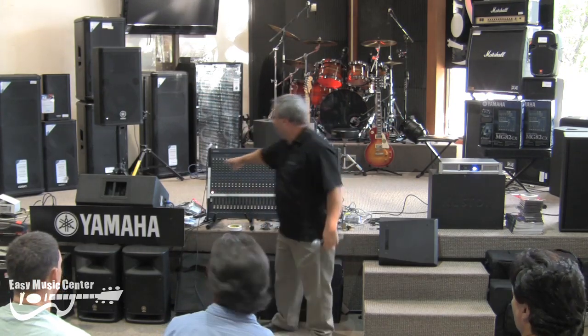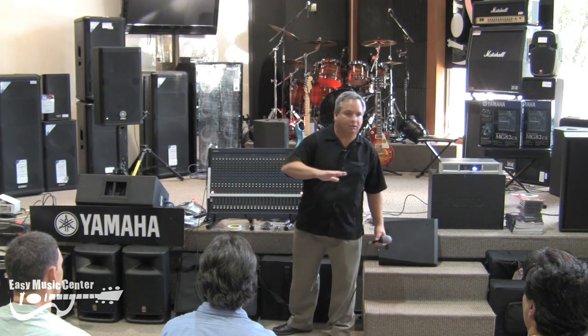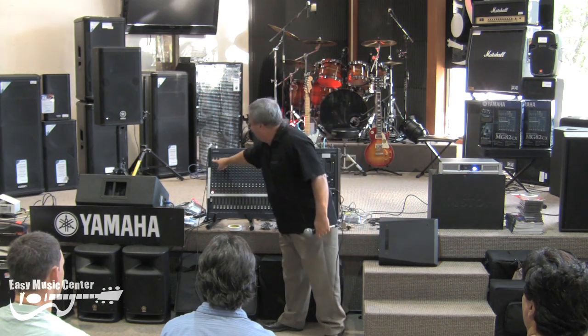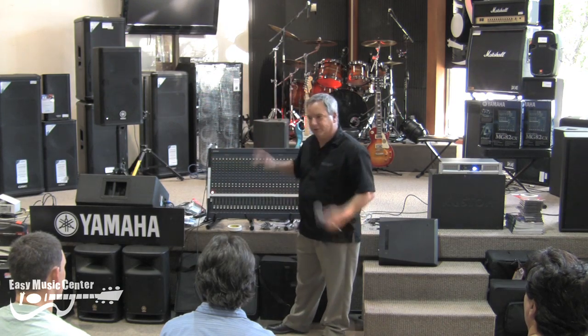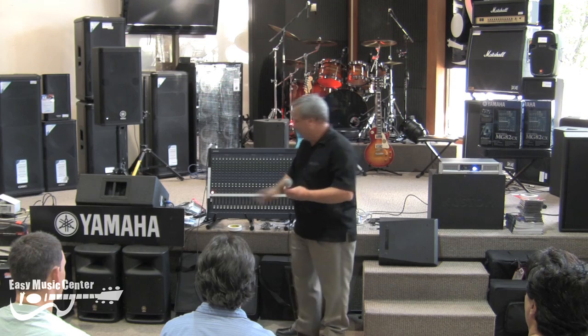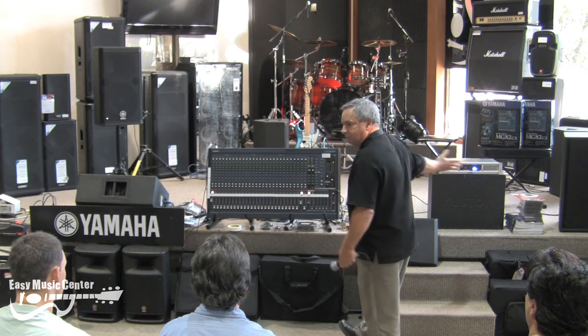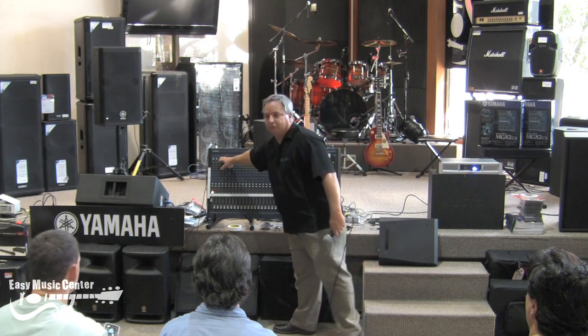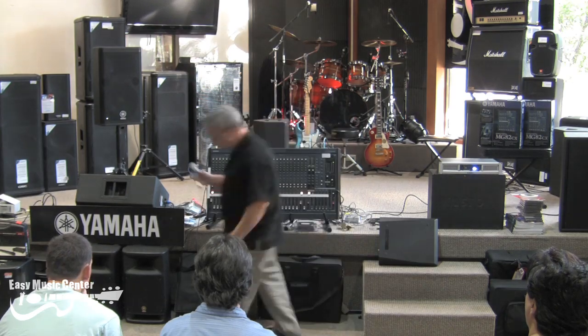But anyway, this might be the most important control on your whole board. Digital, analog, doesn't really matter. If you don't set this properly and get a good clean signal coming into your system, then it's going to be either distorted or not enough signal for the rest of the system. So if you can set this, you're in like Flynn.